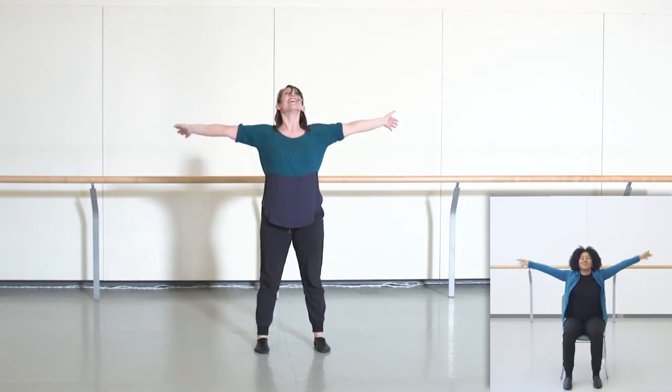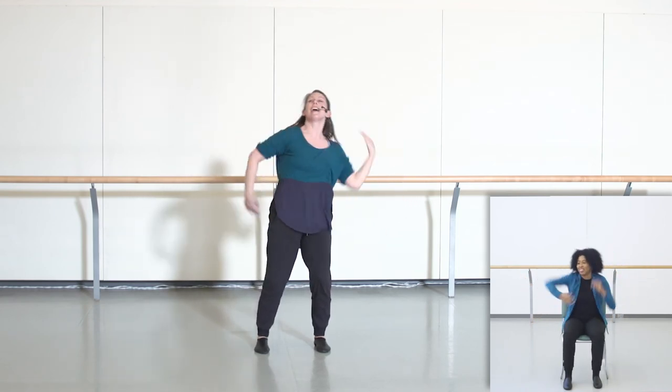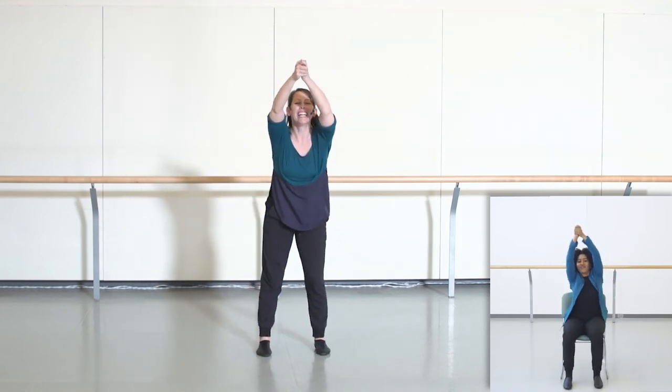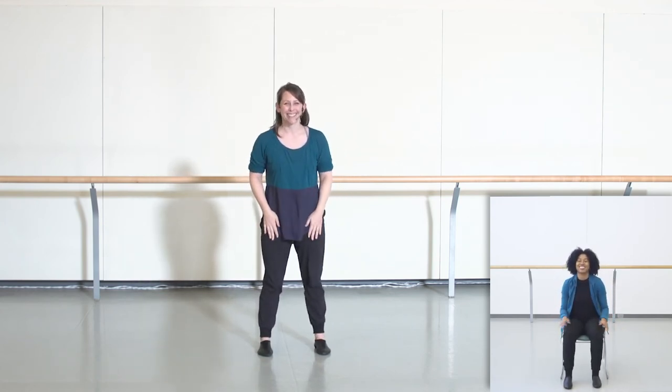One, two, three, four, five and six, shaping seven, breathing eight, going down and up and reach, stepping on a one, two, three, on a one, two, arms go up, reach it up, pulse it down, pulse and pulse and pulse and pulse. That's it. You've learned the whole chorus. And the great thing about the chorus is that it's going to come back again later in the dance. So this is a really lovely big chunk of material from the 2021 Sharing Dance Choreography.